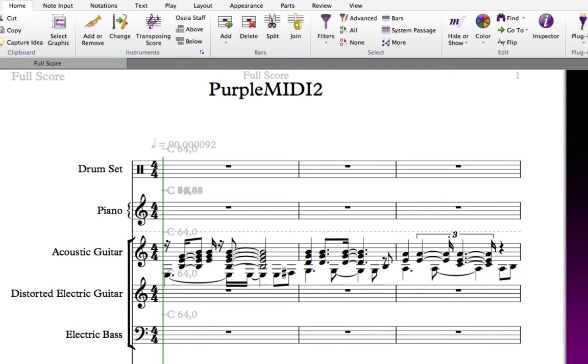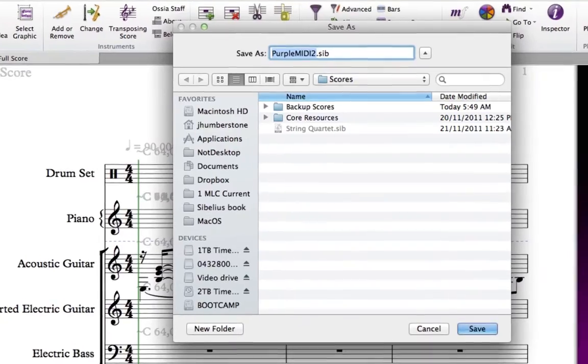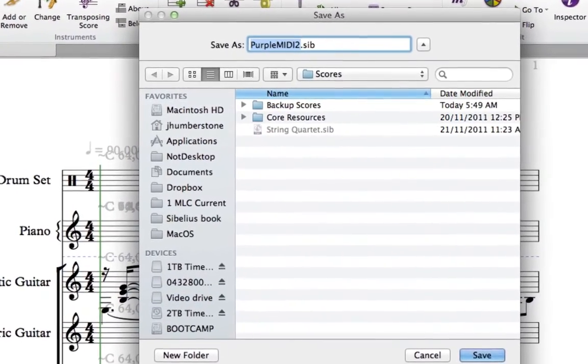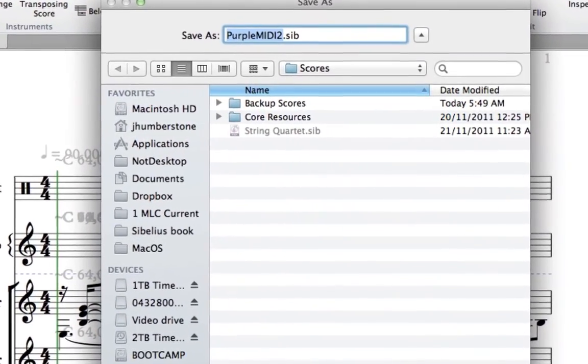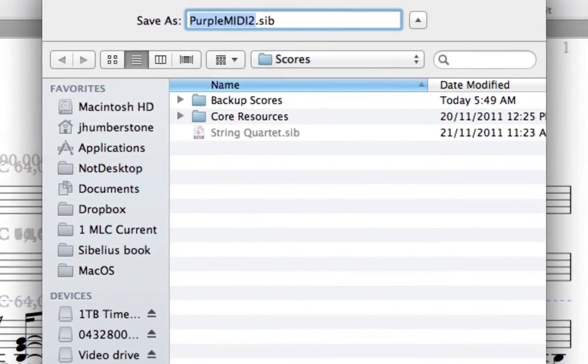It might be tempting at this point to accept what you've got and fix up any problems by editing the score. However, it's always worth importing a MIDI file a number of times with different settings, as, for example, one part may be better with one setting and another part with another setting. You can copy and paste parts between the different imports to combine the best notation, and this is much quicker than manually fixing all the mistakes from one import.